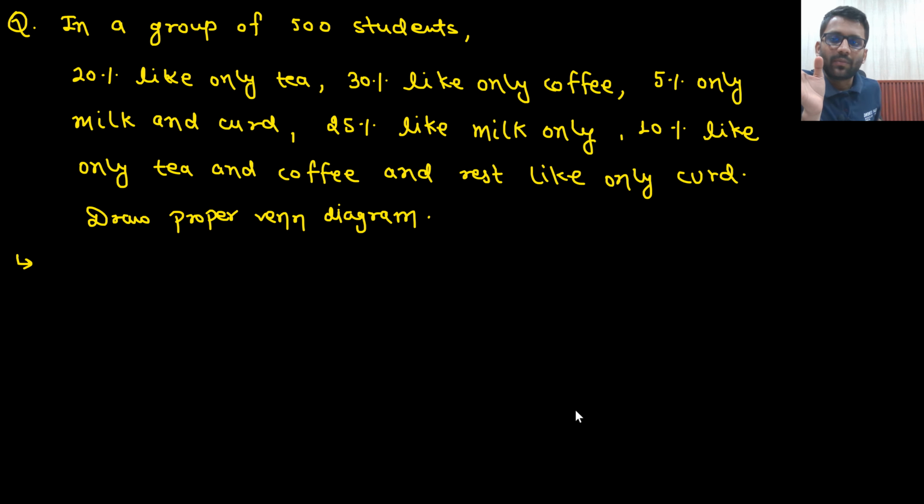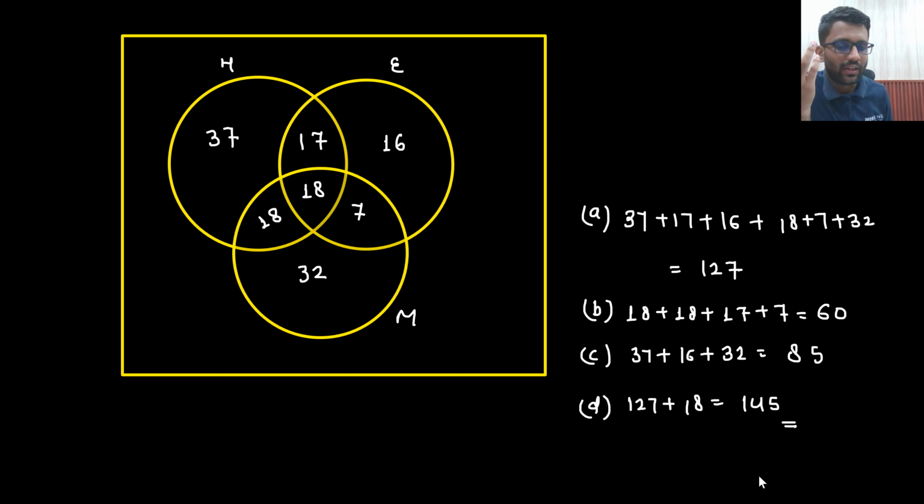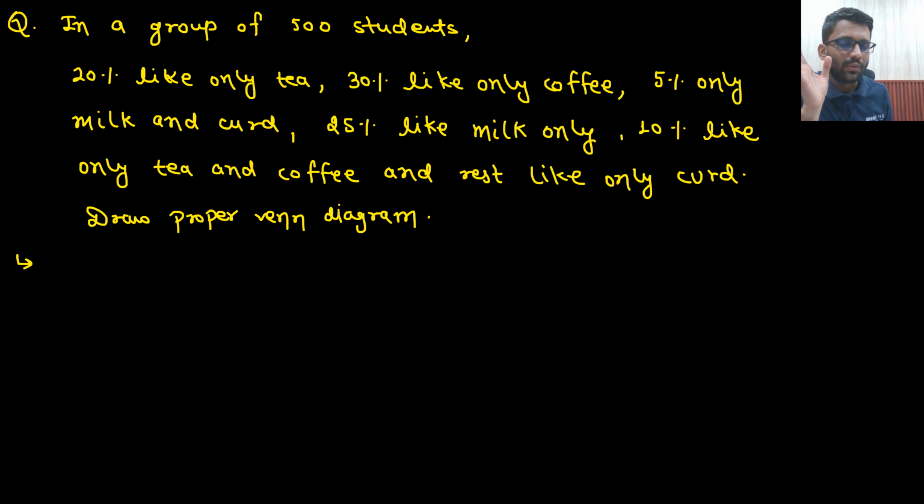Now let's solve this problem. What they are asking here, they are saying draw a proper Venn diagram. Actually, when I saw this question, different things were asked. But if you draw the Venn diagram, you are able to solve any problem that comes in front of you. That is simple mathematics. You just need to draw the Venn diagram. So here we are going to draw the Venn diagram only.